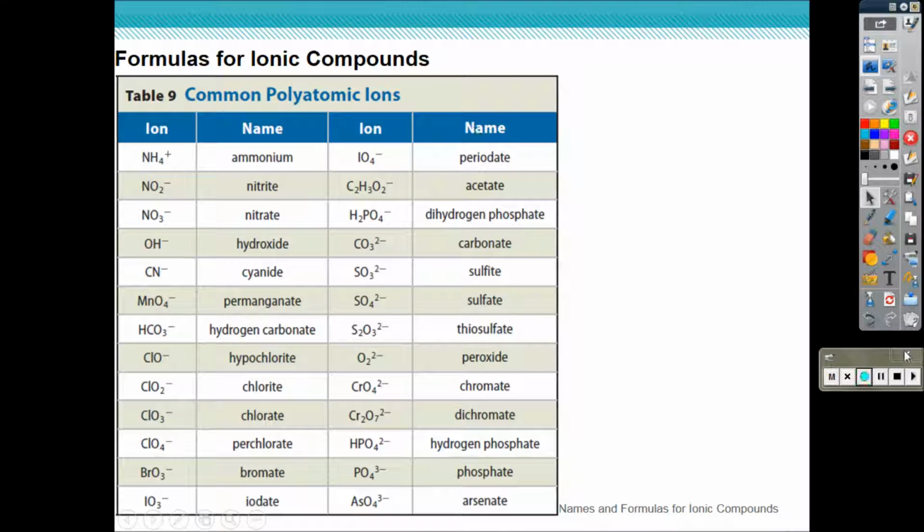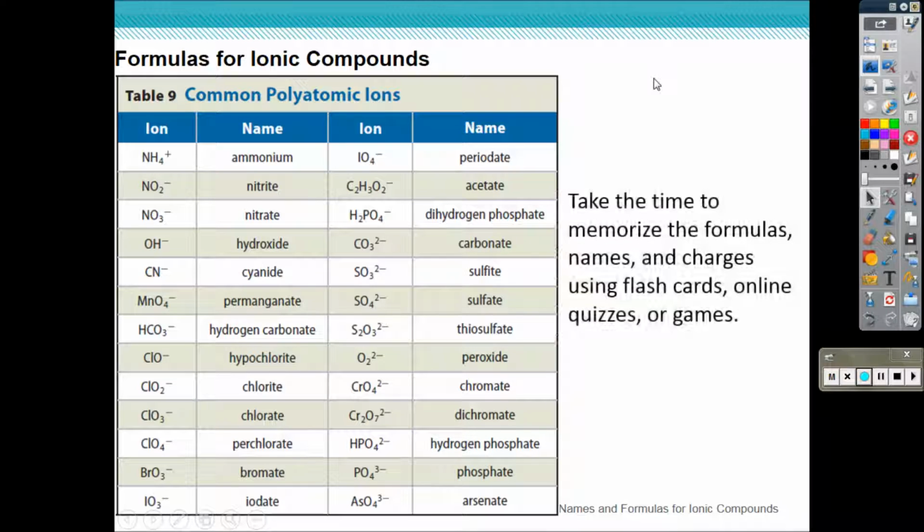And the chart that you have is not the complete chart of every single polyatomic ion out there, but these are some of the common ones you'll see in the problems that we'll be doing. What you might want to do is take the time to memorize some of these formulas. And when I was in high school, I used flashcards, but there are online games, quizzes, a lot of things that you can use to help you memorize them.